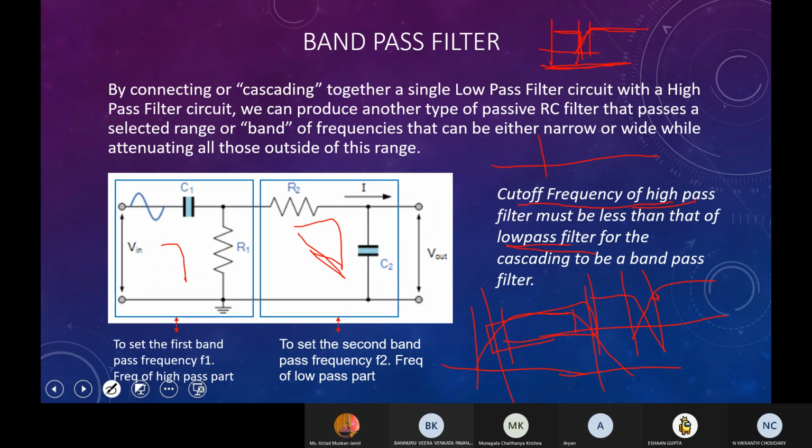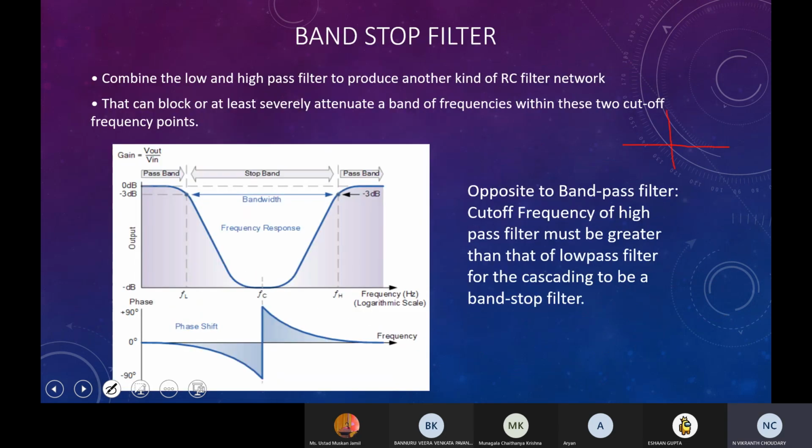So first, the cutoff frequency of the low pass filter is low. Suppose there is a signal that is higher than the cutoff of the low pass filter, then it won't even be transmitted through the low pass filter itself. So there won't be any change, it will still be zero. And even if you reverse this circuit, first a high pass filter and then a low pass filter, even then it won't work.